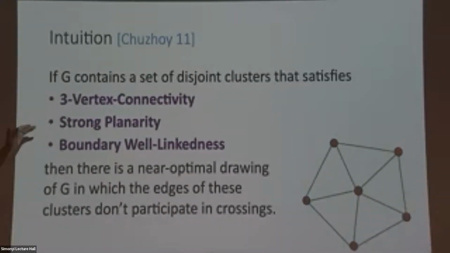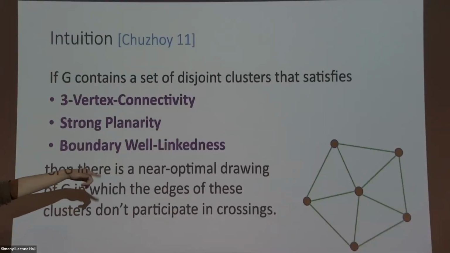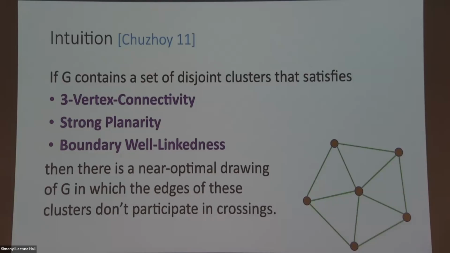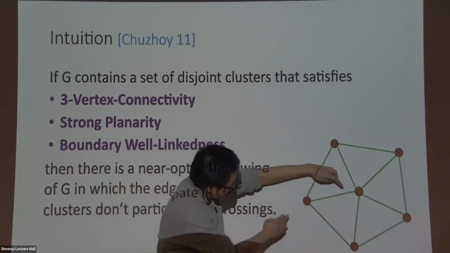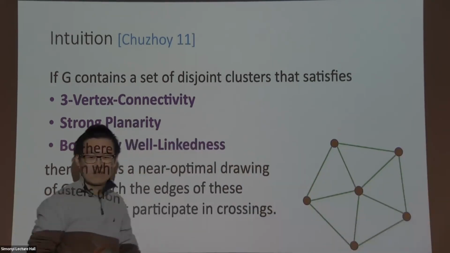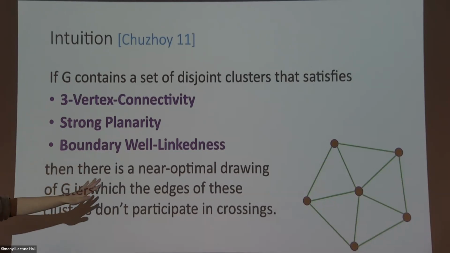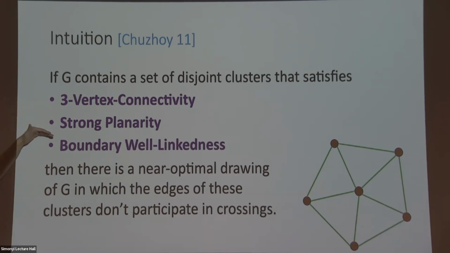Three vertex connectivity just means the graph is three vertex connected. It's just what is required for a planar graph to have a unique join. So between every pair of vertices, there are three node disjoint paths connecting them. For example, in this example, take this pair of vertices: paths 1, 2, 3, vertex disjoint except for the endpoints. And this is true for every pair of vertices in the graph. You can check it.